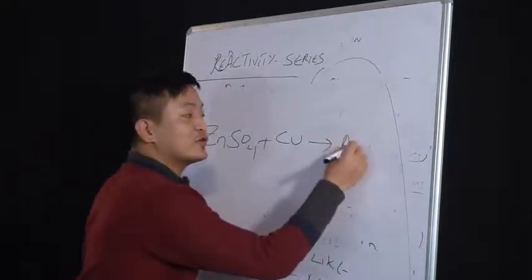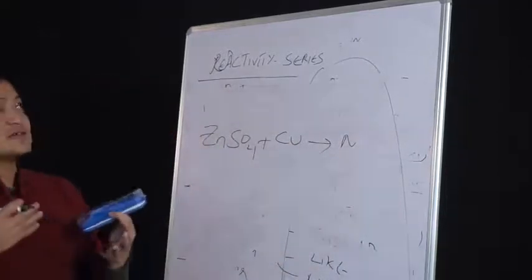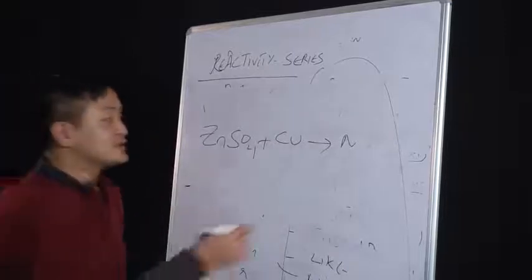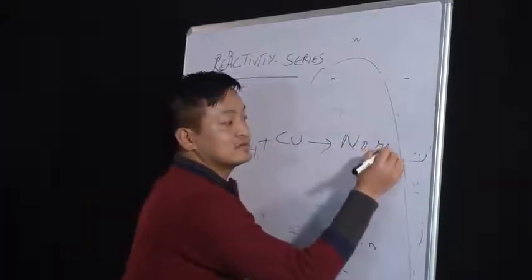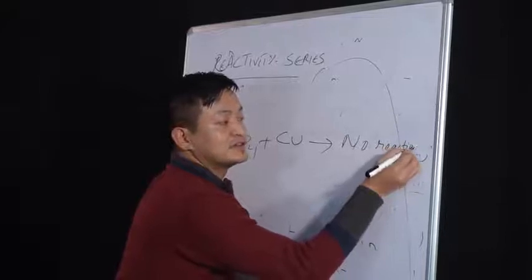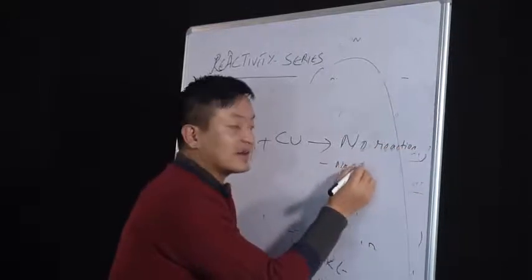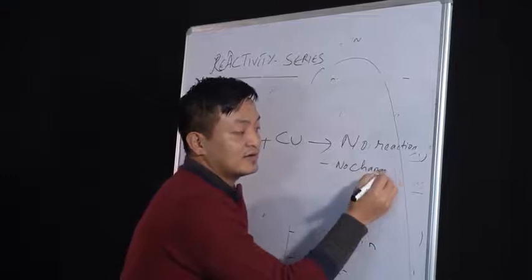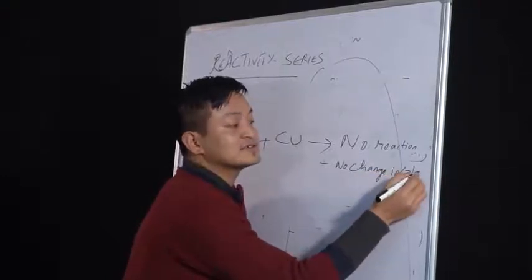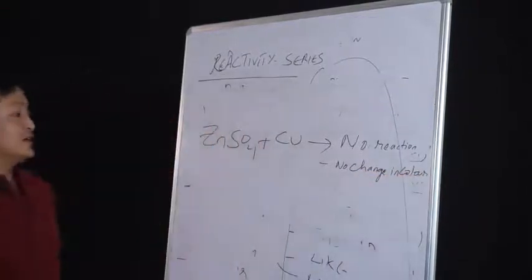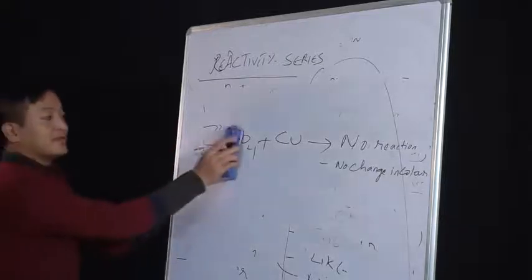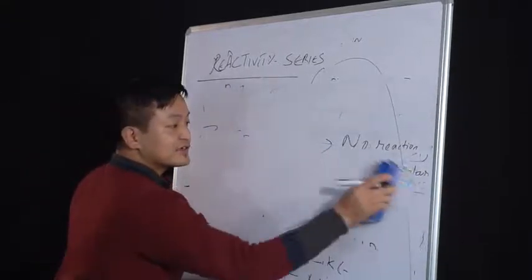No, since copper is less reactive than zinc. So in this case, if you are asked the question in an opposite way in the exam, then you can just write no reaction, which means there will be no change in color. The color will remain the same, colorless, no change in color. Clear? So students, we are done with the displacement reaction. The next type of reaction would be the double displacement reaction. Clear? Double displacement reaction.